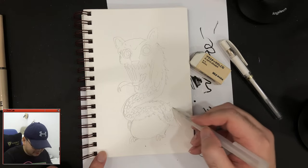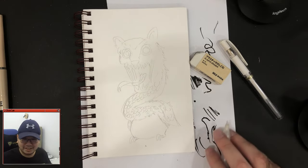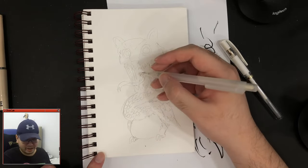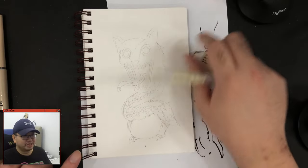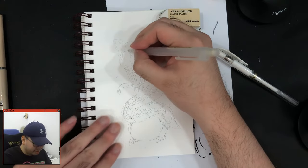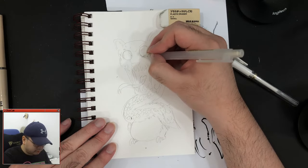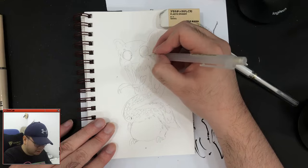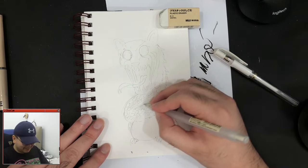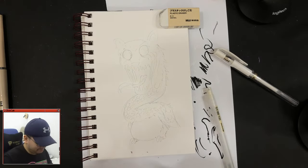Hey, there we go. Let's do that. Yeah. It slithers. It flies. It eats up all your full year stock of acorns. I kind of want to put an acorn right in its mouth, but also the owl eyes I think are a bit too cute, so I'm gonna make it just like that for now. Like that and like that. Yes, this is very stupid. Okay, time to ink it out.